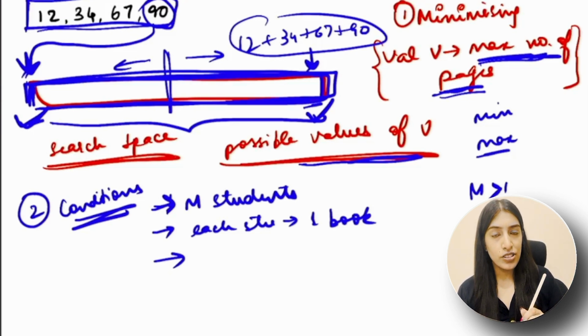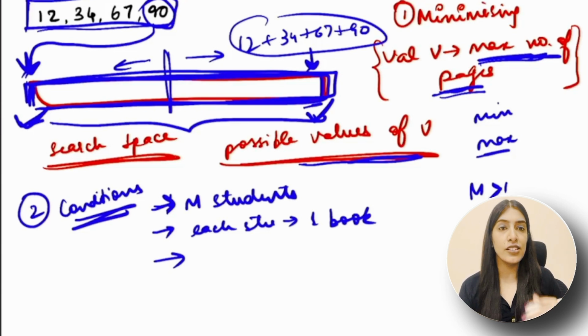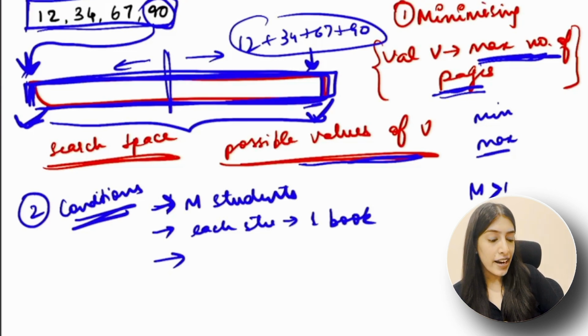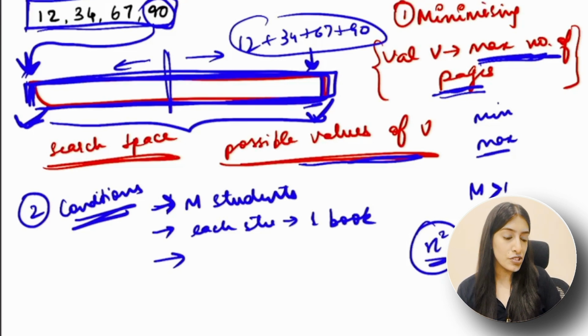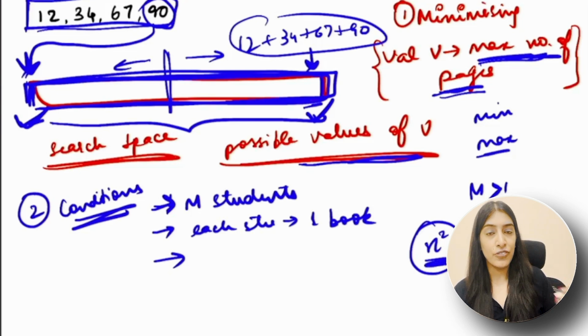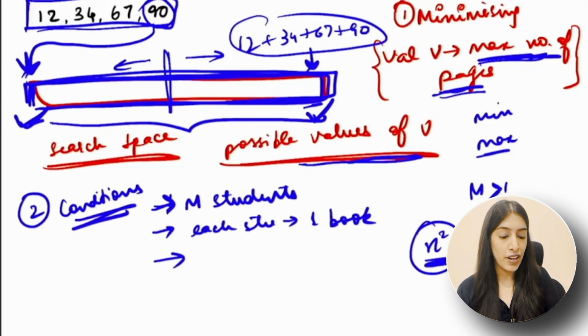Now that you have understood the problem and the search space, some of you might be thinking that it is better to solve the problem with recursion or dynamic programming. In that case, the solution will be order of n square, which is the best possible. But binary search will give a much more efficient solution, and in interviews you'll be expected to talk about binary search. This might take a lot of time if you end up talking about recursion and dynamic programming.